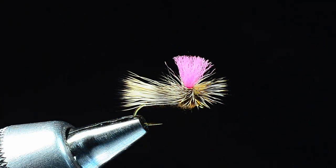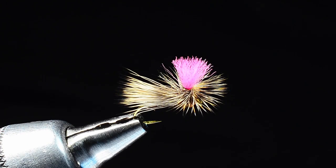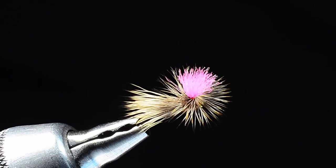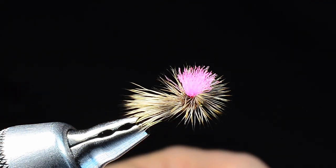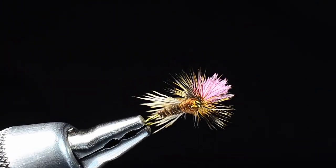Just unwind it. And I've got this super cool little parachute Caddis. That wire trick, it was funny that I almost forgot it because that's the whole trick, the whole reason I wanted to show you this one, is that's how you'll do a PMX or parachute hopper works very similarly. I'm going to put a little drop of head cement here just at the base of the wing, very thin head cement, just let it bleed down into that post. And there's our Bloom Parachute Caddis.